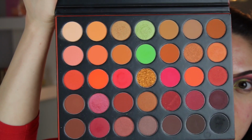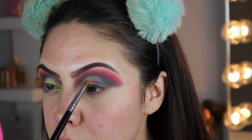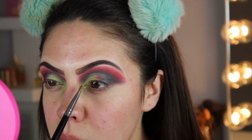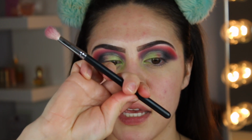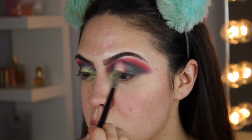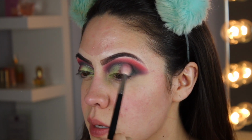And then we're going to go back in with this color just to intensify the green on the inner corner of the eye. Then going in with a fluffy brush. This is the M513 by Morphe. And we're just going to go in and try to just blend everything as best as we can.